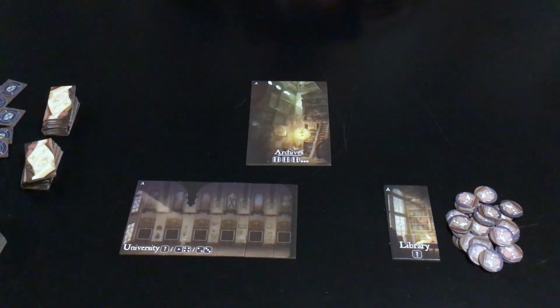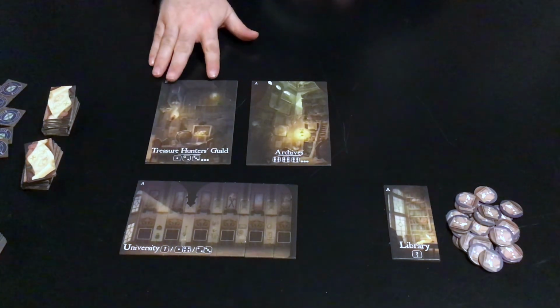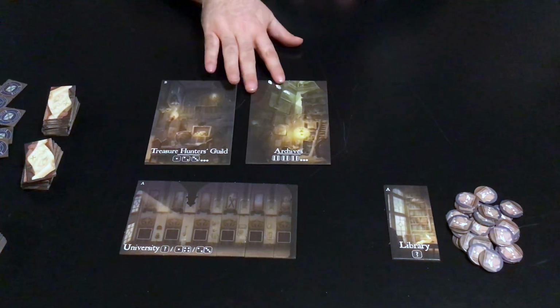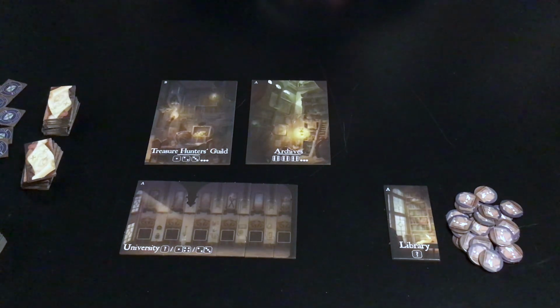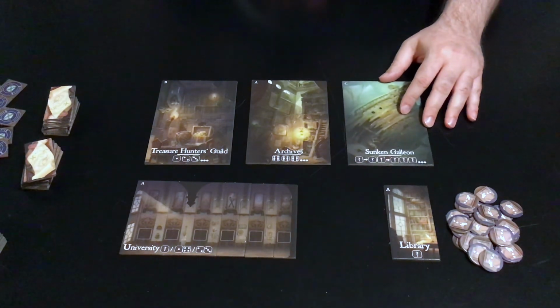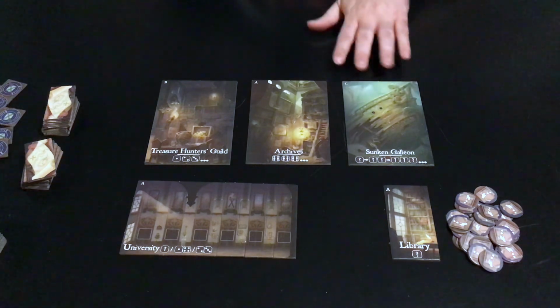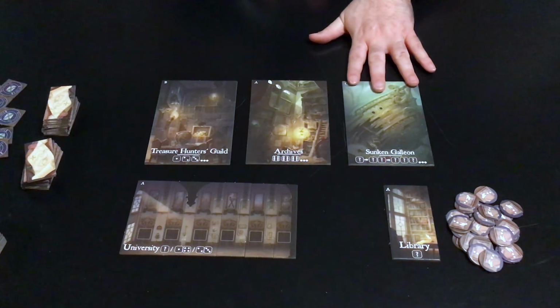You're going to add a B building, which for Alea Iacta Est would be the equivalent of this one, the Treasure Hunters Guild. And put that to the side of the archives. And if you're playing with 4 or 5 players, you're also going to add another building, which in this game is the Sunken Galleon. In a 2 or 3 player game, you're not going to use this building.